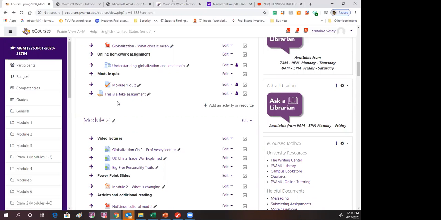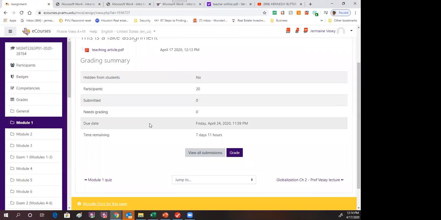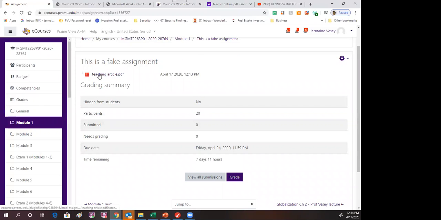It's important to note that as long as you're the professor, if you click on this assignment, you're going to get the ability to make edits and modifications to it. The students see a slightly different screen. They see something similar, but it's a little bit different. So here's where the article is, where they could actually click the article and download it. As a professor, I can see how many people are in the class, how many submitted it, how many need grading. It is important to note, when you're using this feature, you as a professor have to go in and manually grade the assignments. So that's a big difference between this and online lessons. The biggest difference, okay? It tells you when it's due and how many days are left.